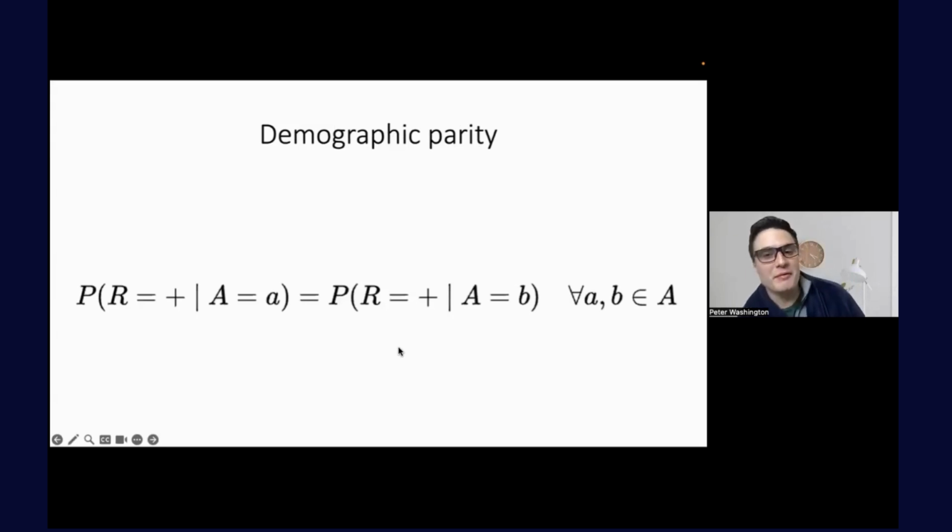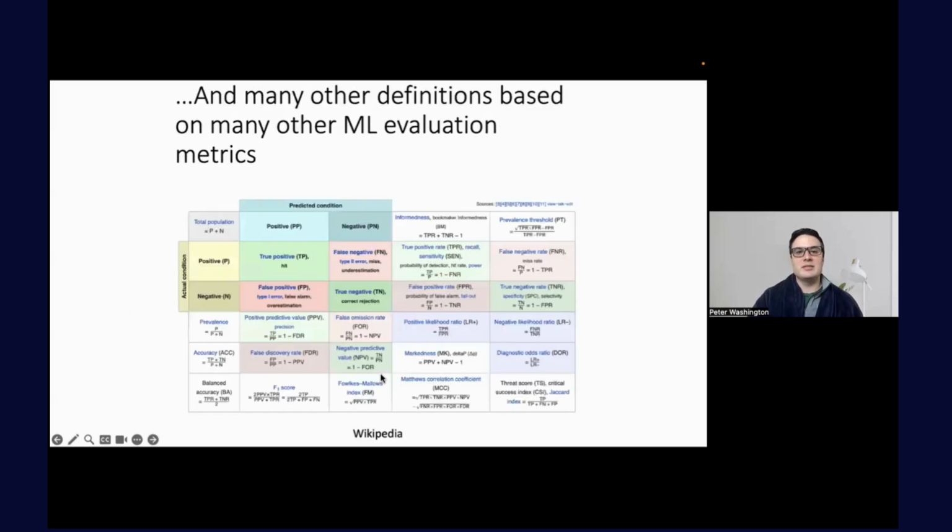And I'll leave you with one more, even though there are many more definitions of fairness. So this is called demographic parity. Probably the simplest metric yet, where the probability of the model predicting cancer, given that the population has a light skin tone, should be equal to the probability of predicting cancer in the dark skin tone population, part of the test set. So we can measure these very specifically, and there's other quantitative definitions, and they all have different meanings, and some of them even have trade-offs with each other.